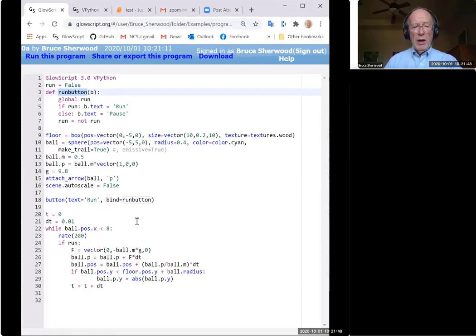And when the user of your program clicks on the button, it will call this function and send to it a reference to the button itself. And one of the attributes of the button is text, and so you can look to see b.text initially had the value run.